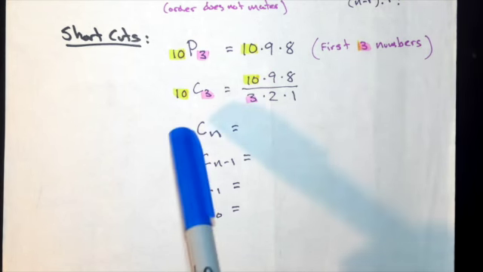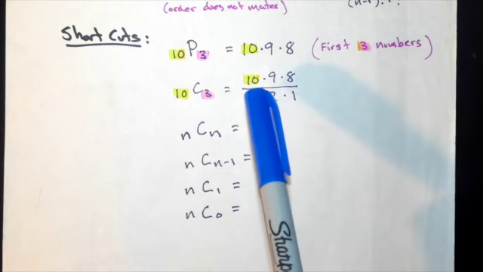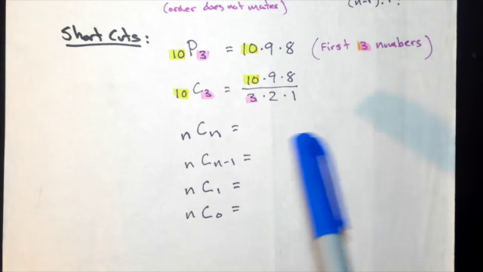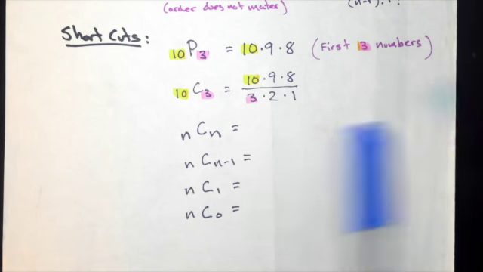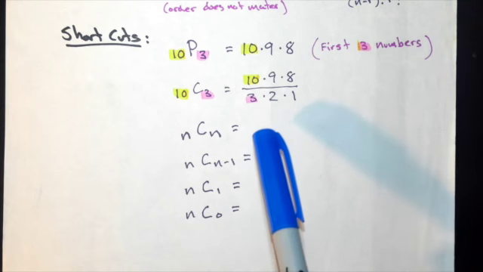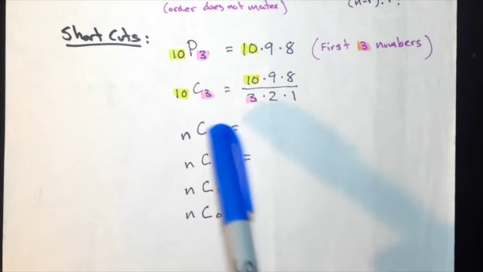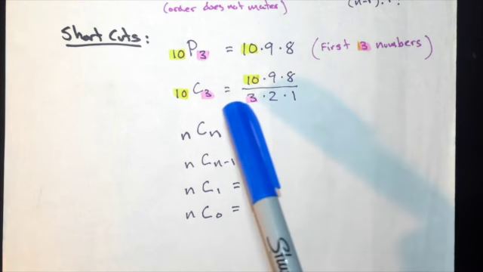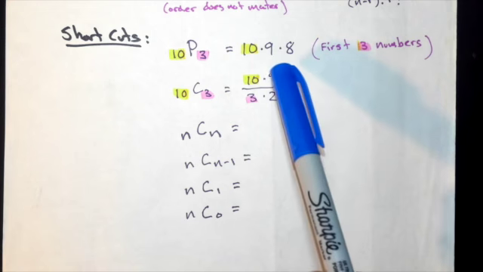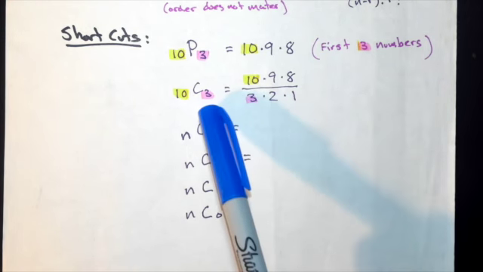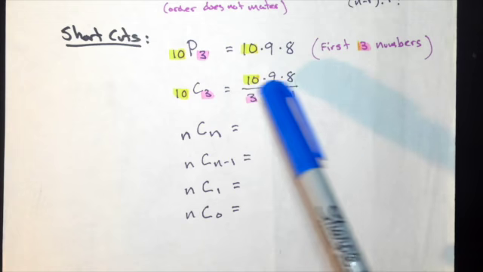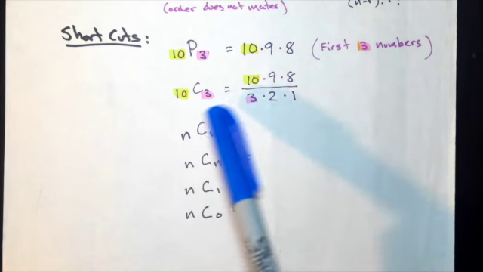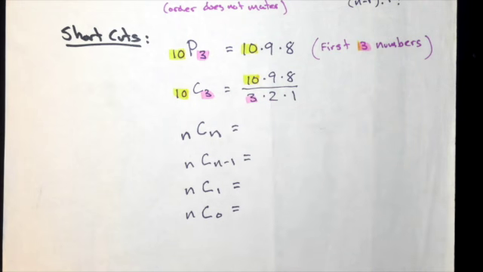Now combinations, you don't care about order, so you do that same thing, 10 times 9 times 8, but then you counted all the arrangements of the things in different orders. So you have to divide that out. The number of ways to arrange 3 things is 3 times 2 times 1. So on the top you have the same thing you had here, the 10P3, and on the bottom you have 3 factorial. Notice that there's 3 numbers in the numerator and denominator. The top starts with 10, the first number here, and the bottom starts with 3, the first number there.